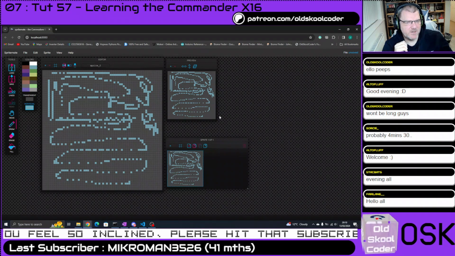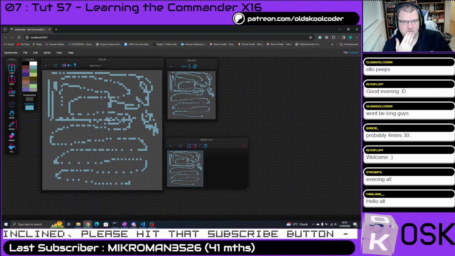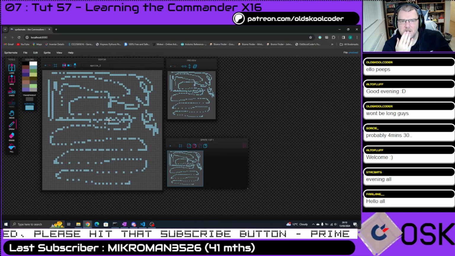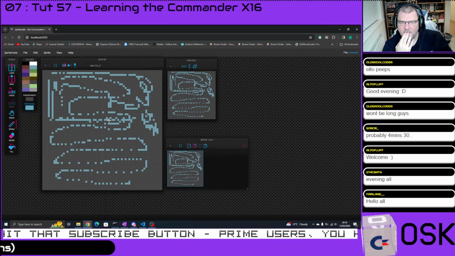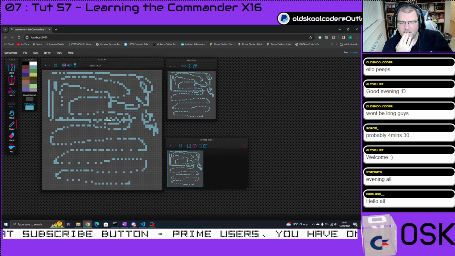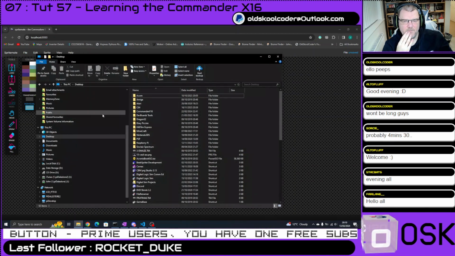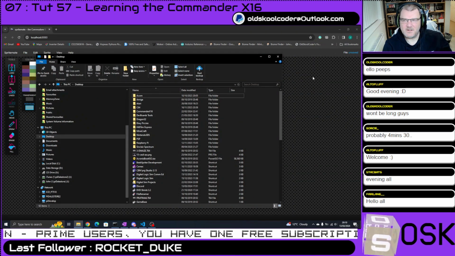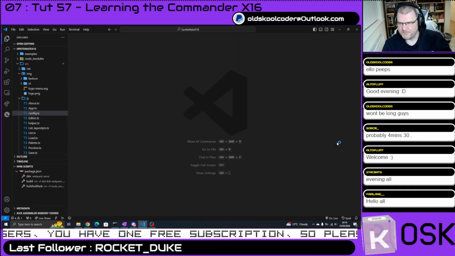But yeah, I see what you mean about making this usable for tiles. Because it just comes out in the same format, so it doesn't matter whether it's a sprite or a tile. It's the same. It's how you use it once you're in your application. Yeah, because hang on. Let me stop this.